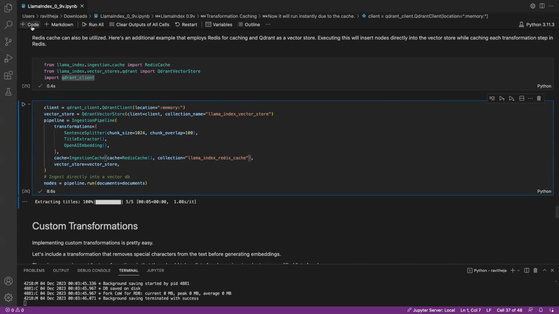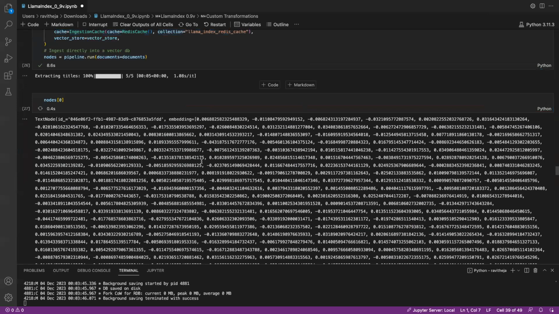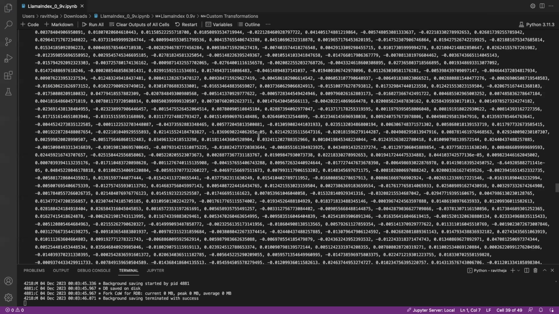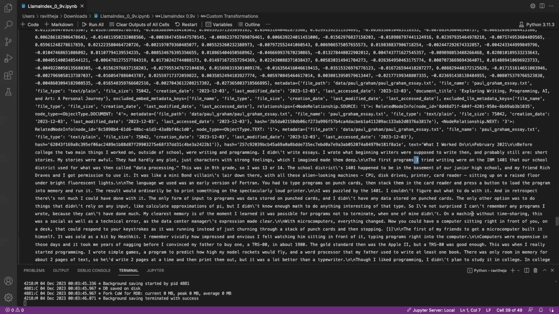Yes, done. So you can actually check it here. We have embeddings as well as the text, and then there should be the metadata as well.